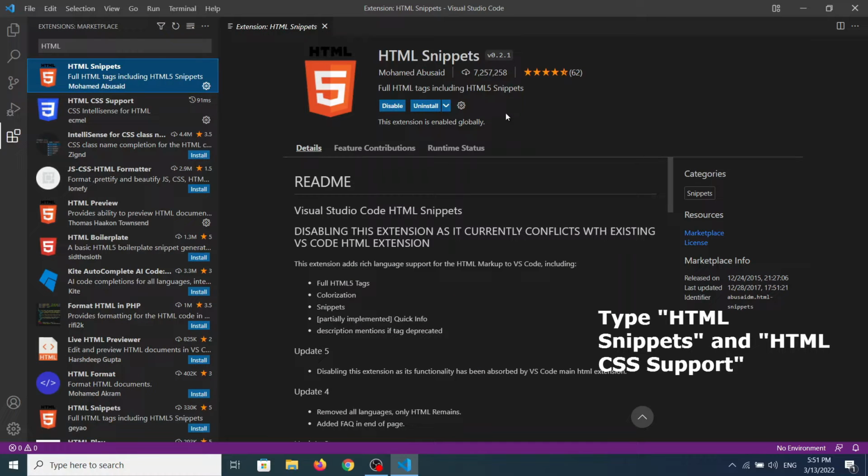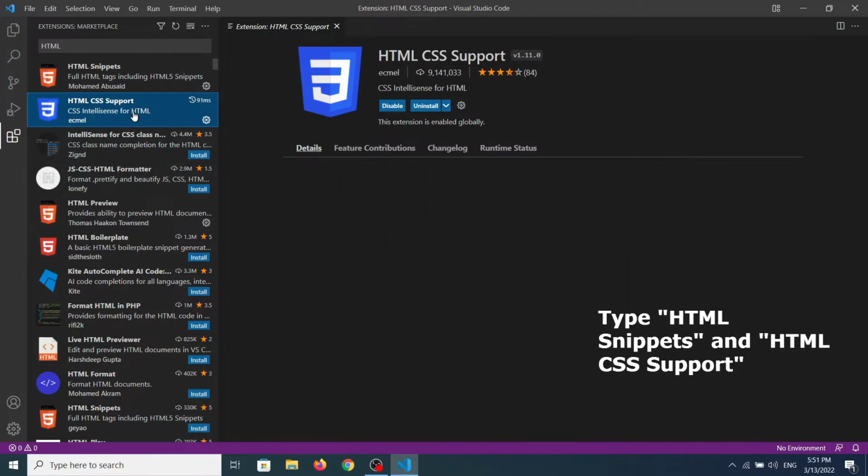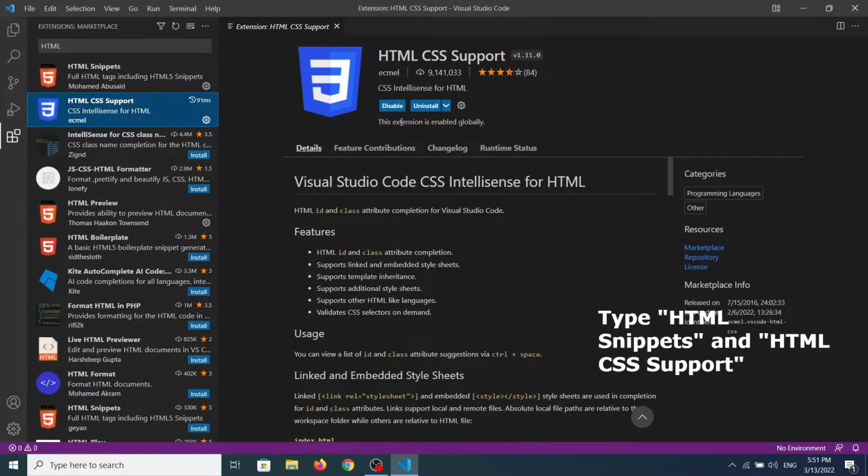So we open the extensions, as you see, and we're going to be installing the HTML snippets by Mohammed Abu Saad. Not because of the rating, but because it has multiple updates, shows the colorization, snippets, and full HTML5 tags. And we need to install HTML CSS Support because it shows us the linked and embedded styles and shows us the ID and class attribute completions.